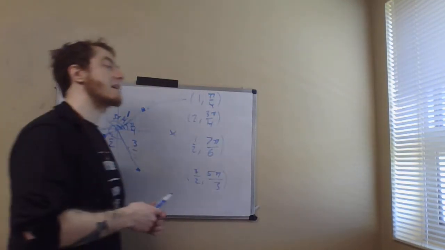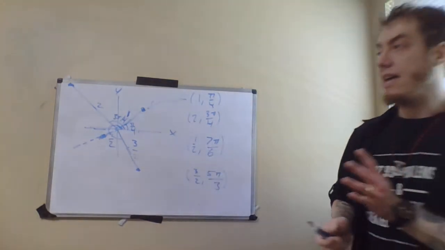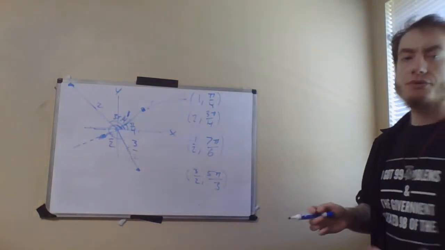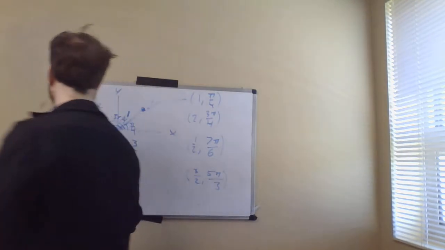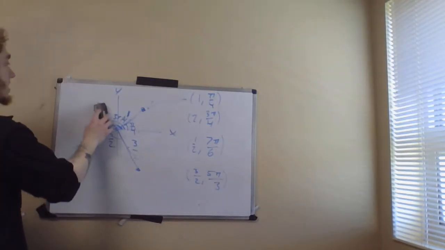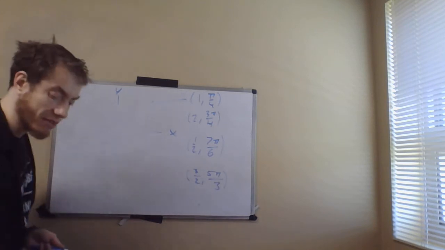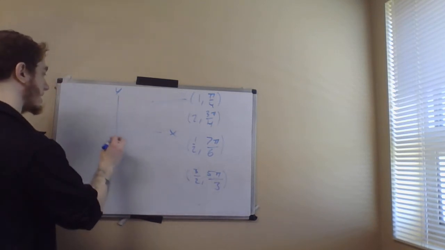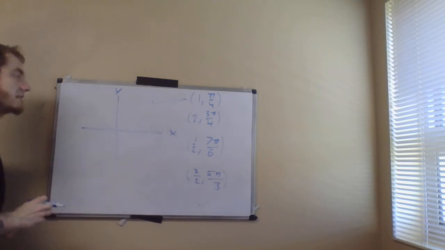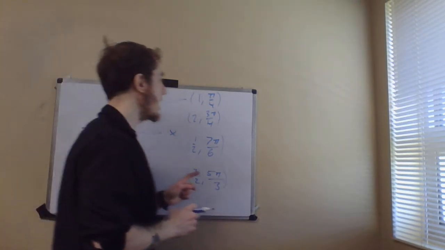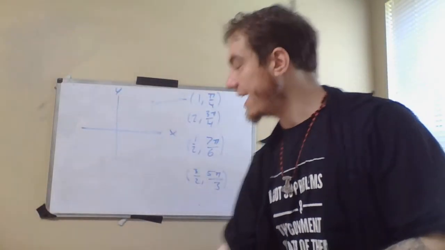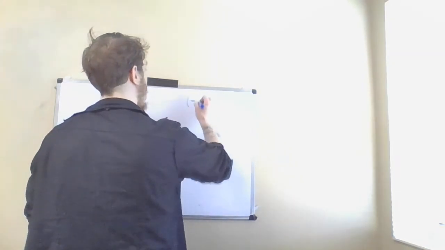Now, the thing that can get complicated here is that there are other things that could happen that maybe make things a bit more tricky. For instance, I should just redraw this rather than trying to erase so carefully. So, for instance, what if I were to look at a point where instead of (1, pi/4), we had (-1, pi/4)?